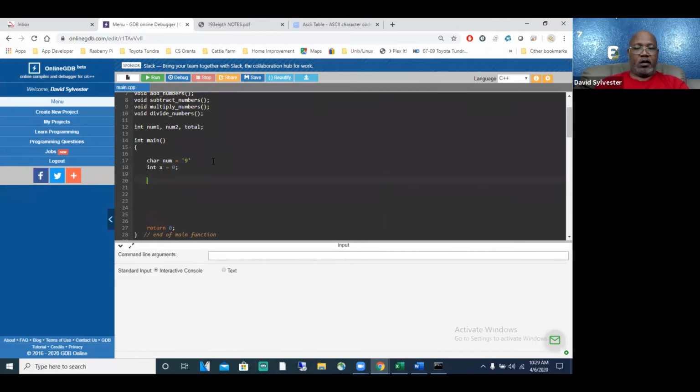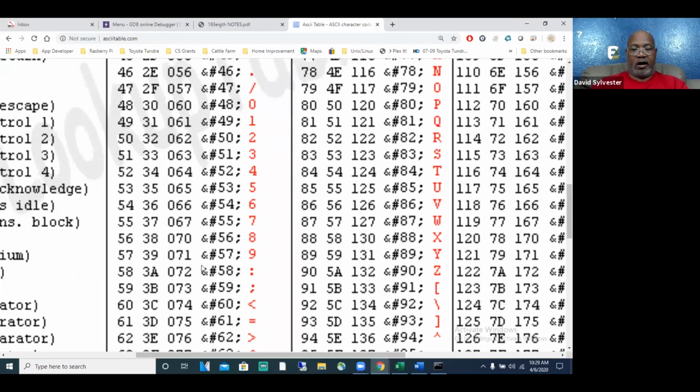Now if I do a comparison, or even store the character 9 into another value, it won't give me 9. It's going to give me the ASCII value of 9, which is 57.